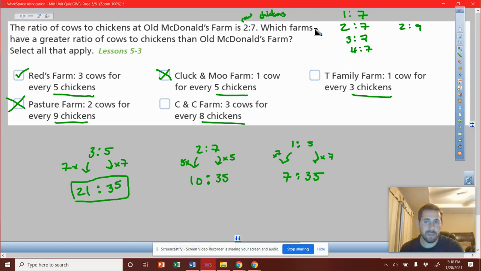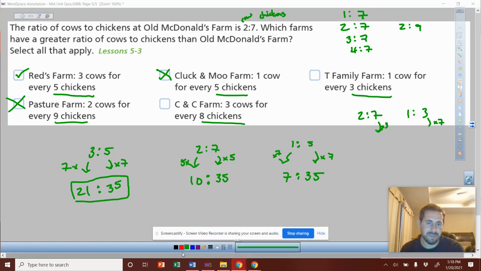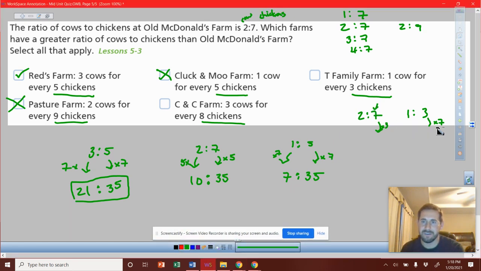Okay. Now we can look and move on to this 3 chickens. What we're looking at here, we're comparing a 2 to 7 ratio to a 1 to 3 ratio. And we've got to find a common denominator again. In order to do that, I'm just going to multiply this times 3, and I'm going to come over to this side and multiply by 7. So a lot of times, I don't really think too much on these numbers. I just use the last number of 7 and multiply it on the other one. I use that last number of 3 and multiply it on its opposite, right? So when you do that, you get a common number because 3 times 7 is 21, and 7 times 3 is 21. So we got that denominator the same.